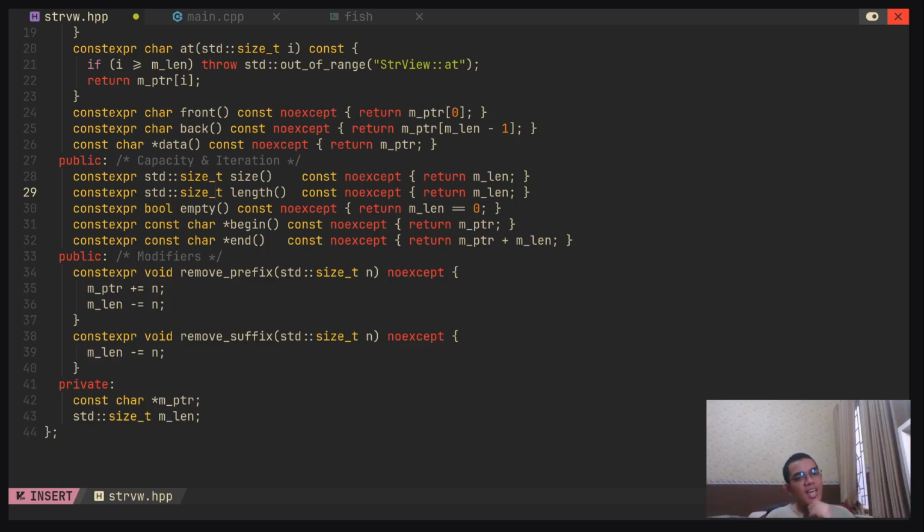So how do I say this? When I say remove prefix, I'm taking from that n, and from that n, I will add a new string for the n. Then I want to decrease the length. When I remove a length, I can't just remove something from a constant pointer.